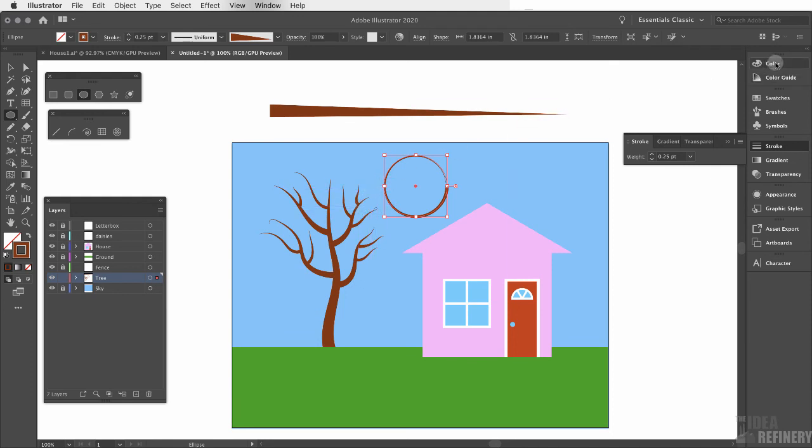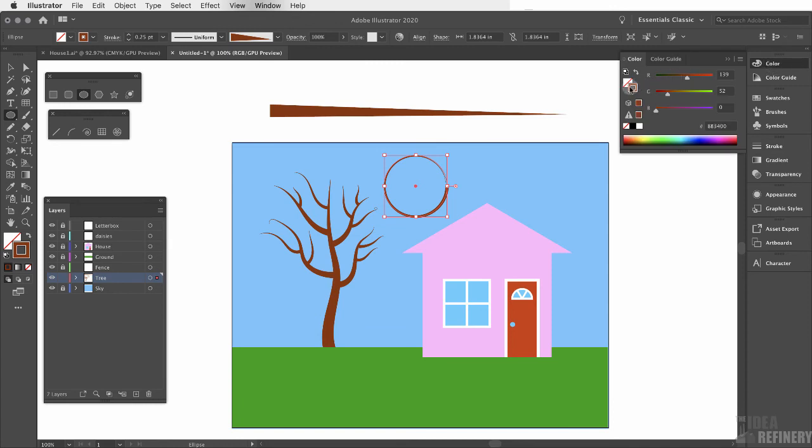Let's come over to my color panel. I'm going to get rid of this stroke by bringing the stroke indicator forward and setting that to none. I'll bring the fill indicator forward and choose a green from my color spectrum down here. I'm going to use my black arrow to position this circle over one of the branches of the tree. Now currently this shape is in front of my branches, but we saw from the sample illustration that we wanted these shapes to be behind the branches. Let's reorder that here.